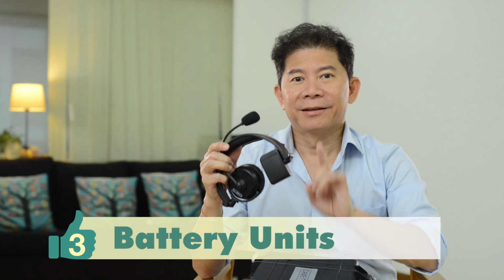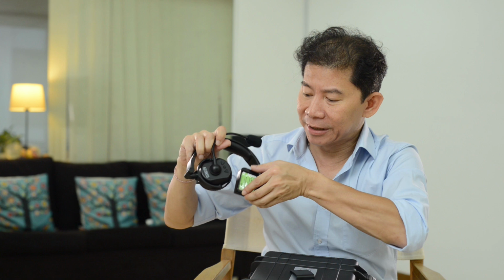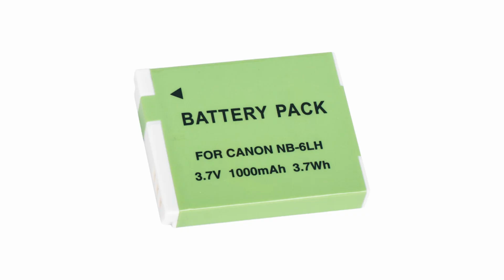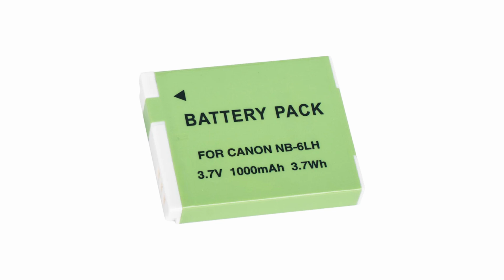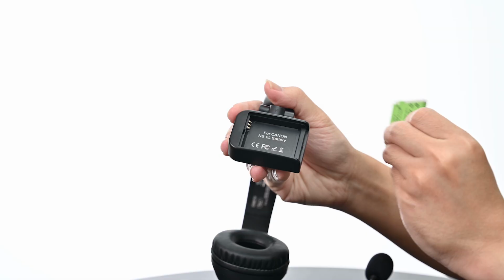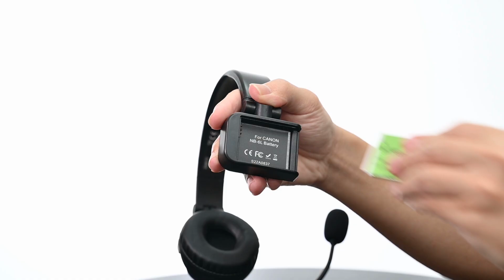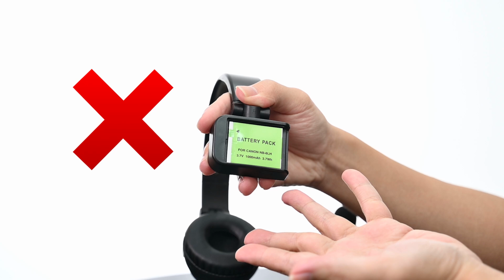The next good point, check this out. The battery units are really small. This door opens it and you pop this right out. This is your very common, easy to find Canon NB6L batteries. Slim, small, no fuss, which means that you can just pop into any camera shop and say, "Oi, do you have the old Canon battery? I want one." And remember, the leads to the battery are here and they're here, so make sure you pop them in the right way. If you pop it the other way, it will never work.